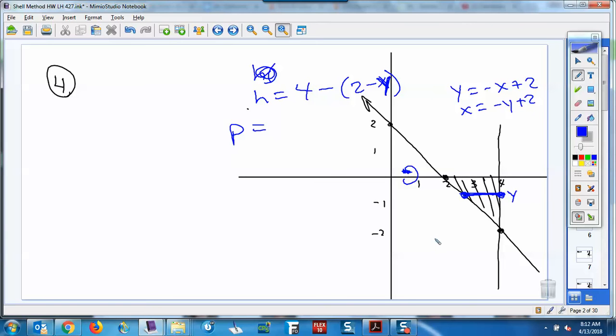What would P be, though? What would you put for P? Top minus bottom. It makes sense, because you're going to know this if your answer comes out negative, and then you realize it should have been positive. That's really the only issue. But it's got to be top minus bottom, the distance from the center to the strip.